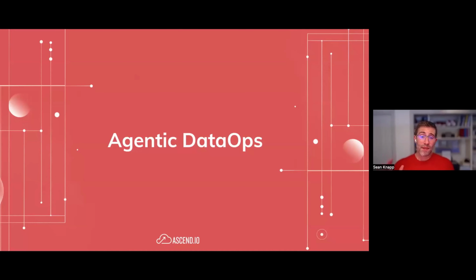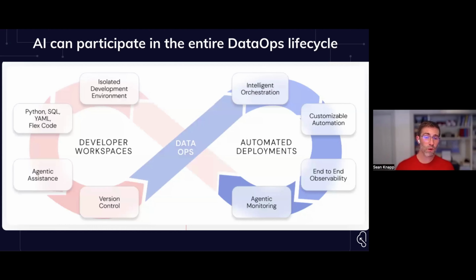So this is where we think agentic data ops becomes really exciting and can really start to transform how we as data teams work. When we think about this lifecycle, I previewed it just a little bit before. The data ops lifecycle is really ripe for participation with AI, and specifically with data engineering agents. Literally every single portion of this lifecycle, we can get AI contributions to make our lives easier as data teams.